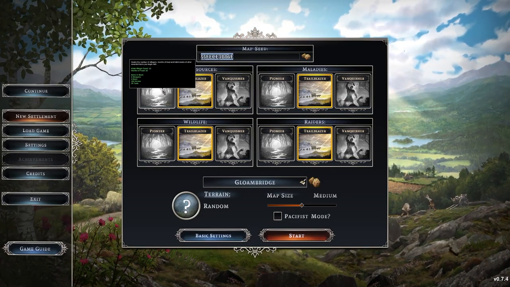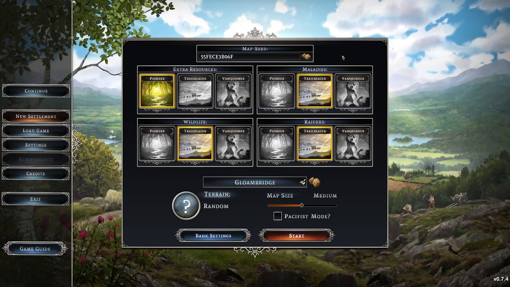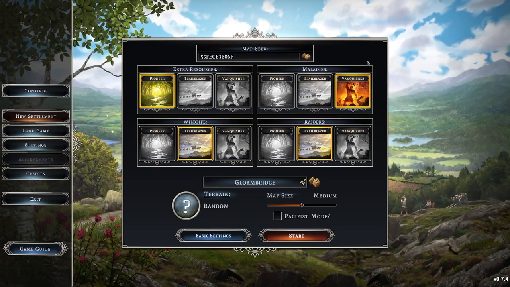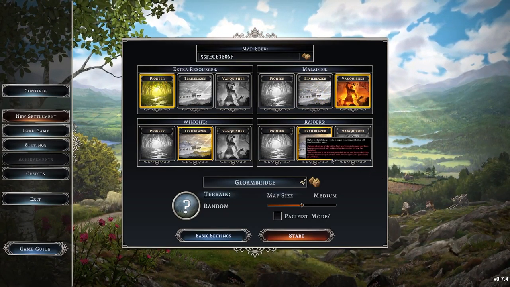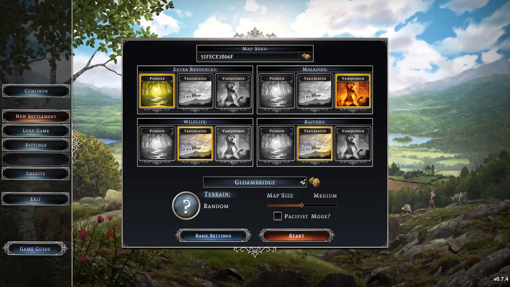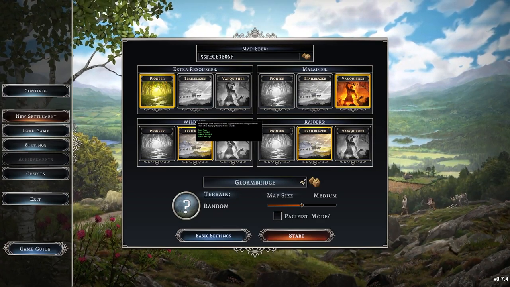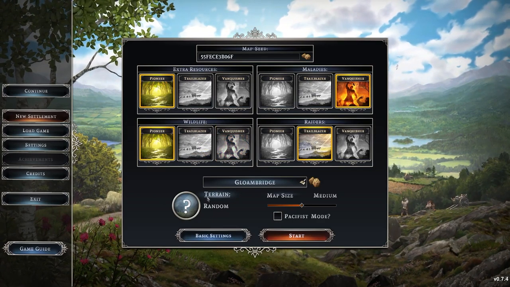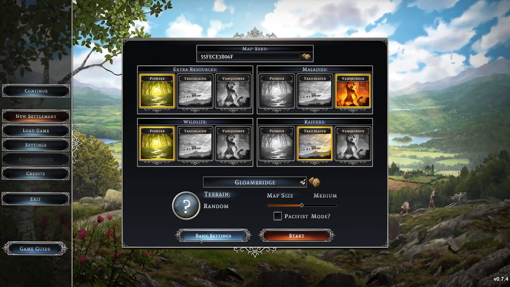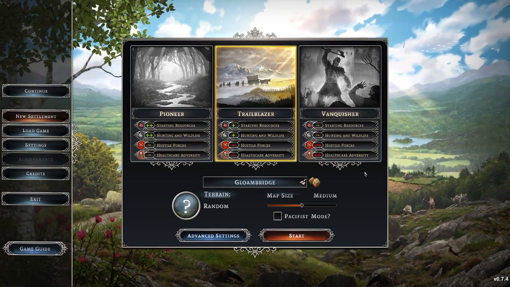So you can say you want extra resources, so you can start on Pioneer, but you want to have a really hard time dealing with diseases because that's just the way you want to go. But you don't want too many raiders, but you don't mind having them around. And wildlife, say you want to be killing those wolves and hunting lots of deer, put that on Pioneer. And then you click start to go into it. Or you can go back to basic settings and it brings you back to this menu.